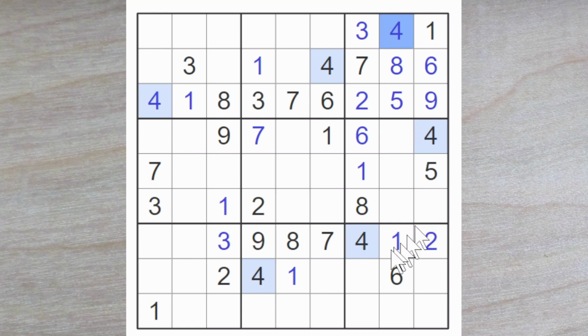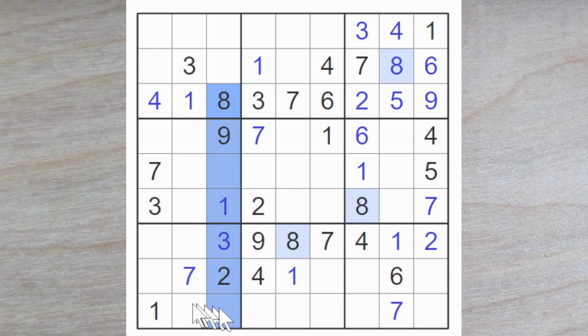Yes. We still just need a 3, 8, and a 7. 3 and 8 can't go here because the 3 must go down here somewhere. We know that. So this is a 7. This is a 3, 8. And therefore this is a 7, making this a 7. And now can we do something with the 9, 8 that I've been burning to do something with? Yes, I can put an 8 and a 9 in these two squares. And these being a 5 and a 6 makes this a 4.